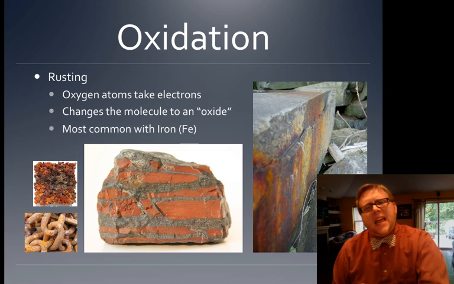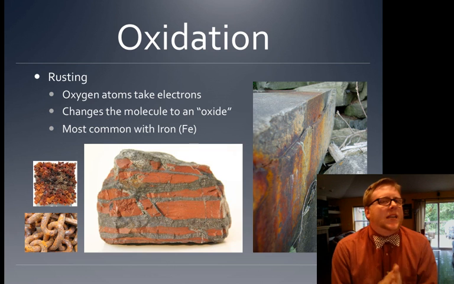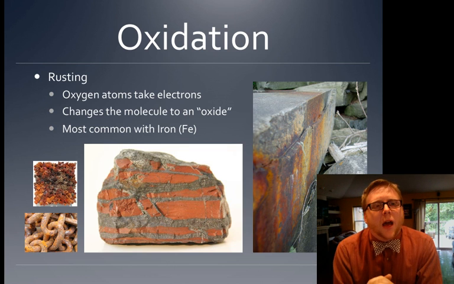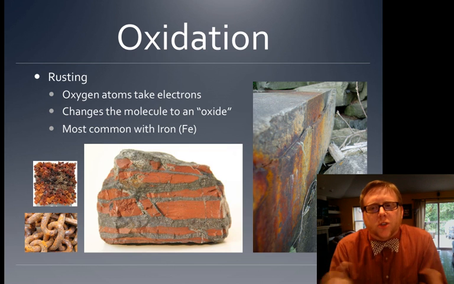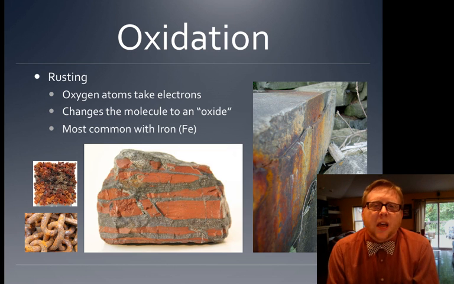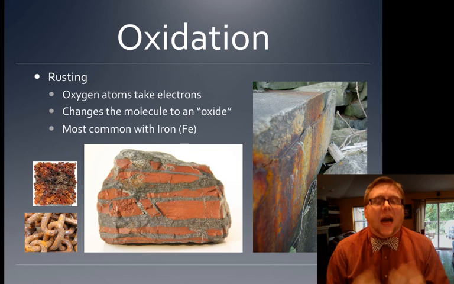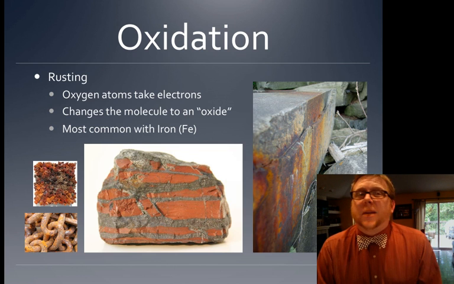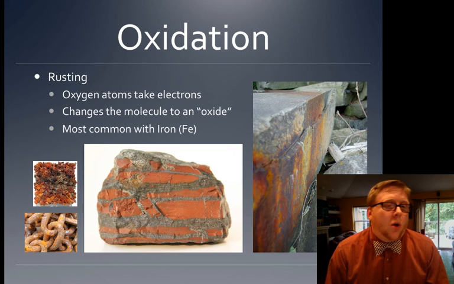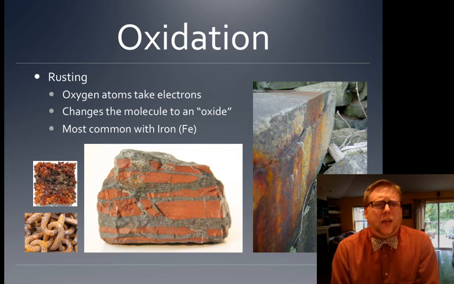So the second one we have is something called oxidation. Remember, I've said scientists just like to use big fancy words to describe things you're already familiar with. What most of us call this is rust. Oxidation is the process of rusting a rock. Some rocks have a lot of things like iron. Iron is really susceptible to rust. If you have anything in your house, like a chain link for your bike, or maybe even your bike, you see it gets rusty. It gets this orange stuff that comes off of it.